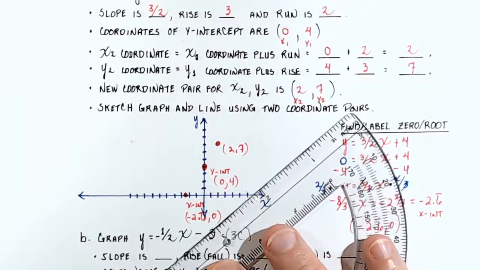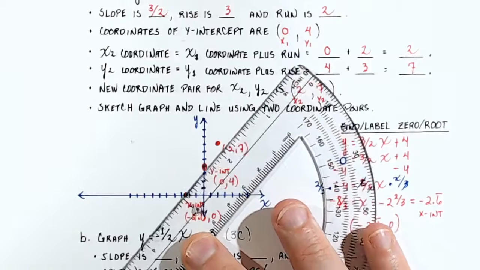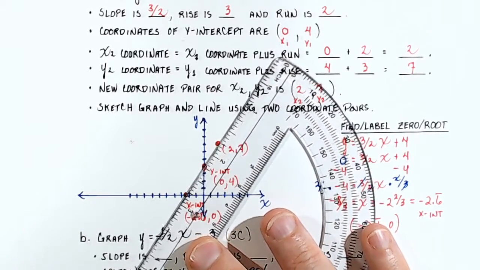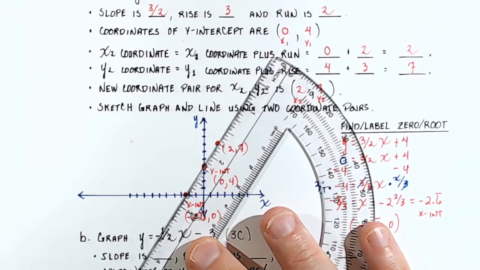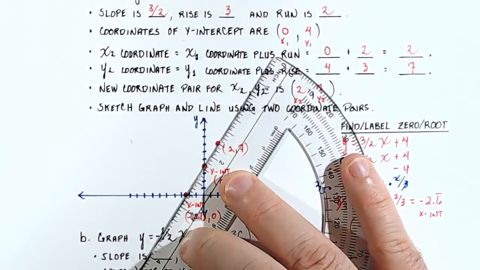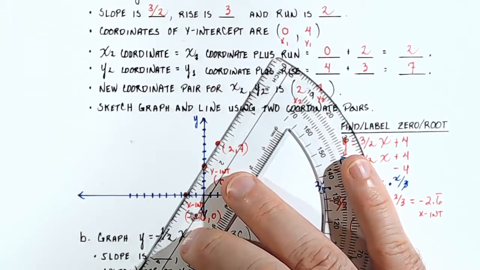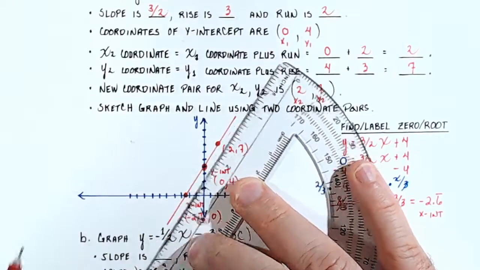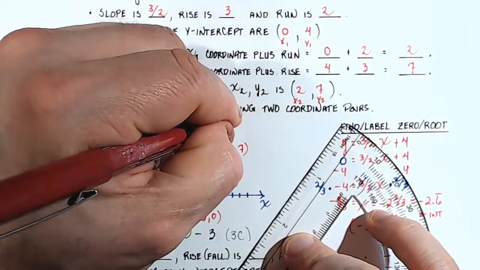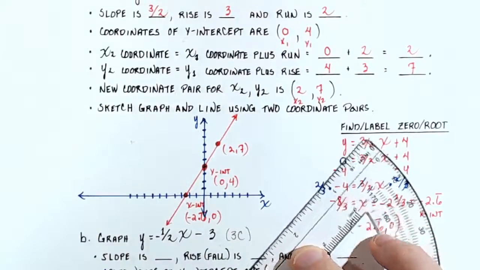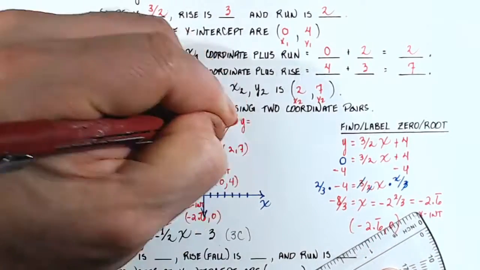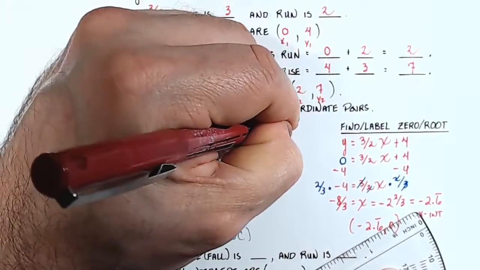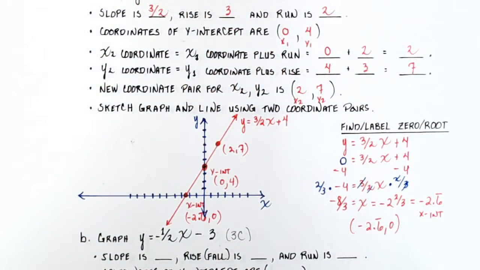So hopefully we can slide our ruler in here and see the points line up. And voila, they do. Okay, so once you get your points all lined up and you're ready, you can draw your line through those 3 points. Just like that. And that's how you draw in a line. We now label that line y equals 3 over 2x plus 4. Okay, so that's how you do problem number 1.